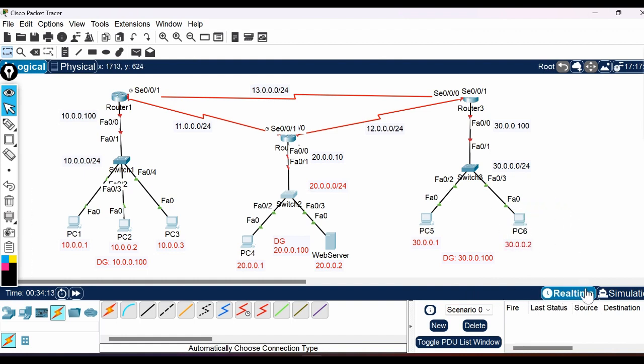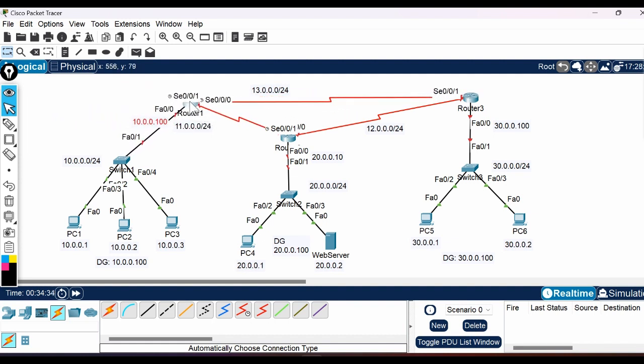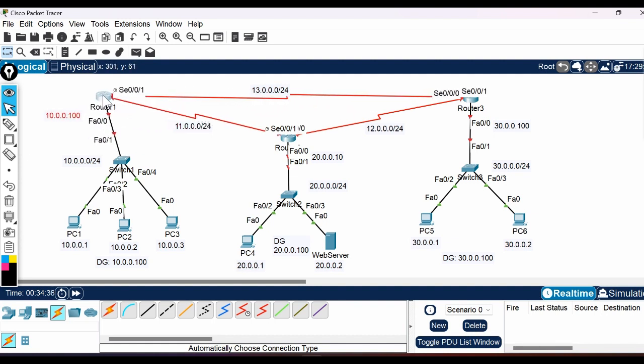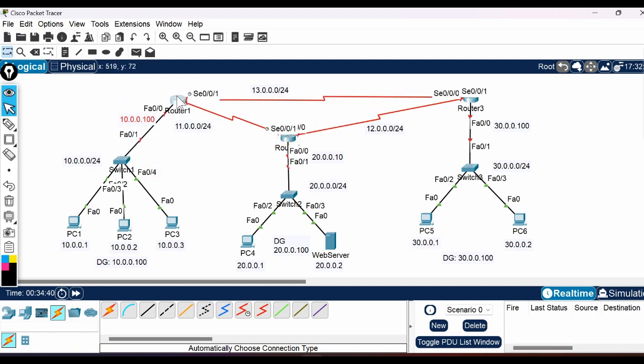Done. Now, next point is to configure the IP addresses in the routers. So as you can see in this router 1, you will have to configure your fast Ethernet IP address as 10.0.0.100, and then you need to configure your serial interfaces, serial 1 and serial 0. Sometimes your port numbers will be missing here, so you can drag your routers like this and verify the serial interface IDs.